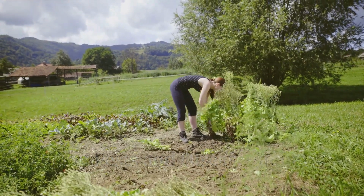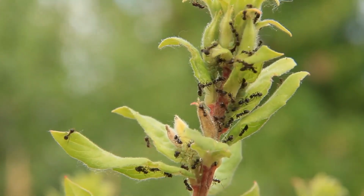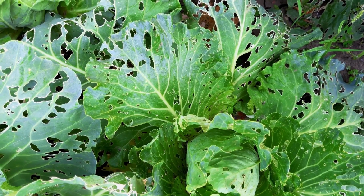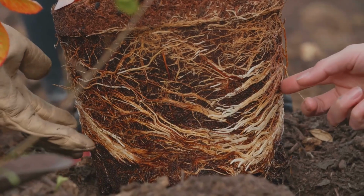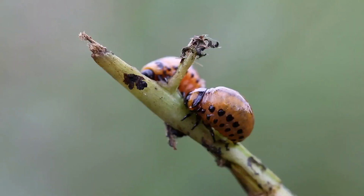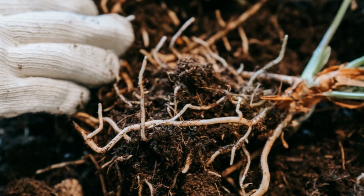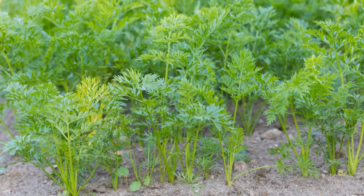Alright, let's face it. Gardening isn't always a walk in the park. Sometimes unwanted guests show up and they're not there for a tea party. We're talking about pests and diseases that can wreak havoc on your precious root vegetables. Ignoring the signs of pests or diseases is a surefire way to sabotage your harvest. Common pests that plague root vegetables include root knot nematodes, carrot rust flies, and wireworms. These sneaky critters can damage your roots, leading to stunted growth and misshapen vegetables.